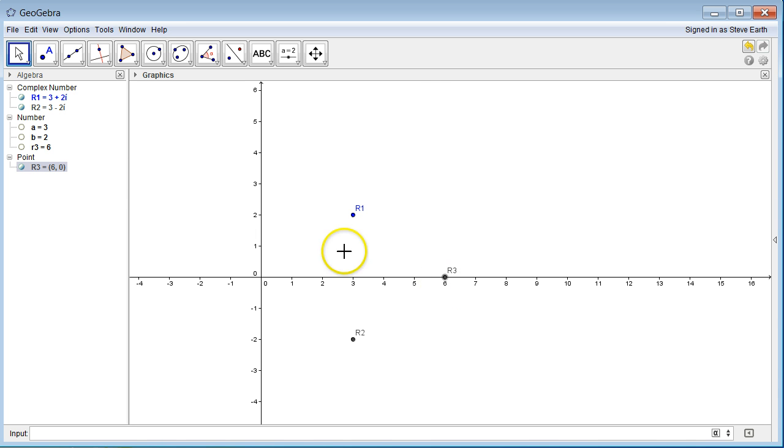But just to show you that it didn't really matter for it to be the 6, I can drag this point, and I can move it anywhere along the x-axis. I can't move it off the x-axis because I specifically typed in the number 0 here. So typing in that specific number forces the y-coordinate to be 0, which forces it to be a real number. So it's on the x-axis. That's what I want. But notice I am able to adjust this R3. So even though I typed in r3 to be 6, it really is just a parameter I can move around, just like I can move around the R1. So now I've got my 3 roots, R1, R2, and R3.